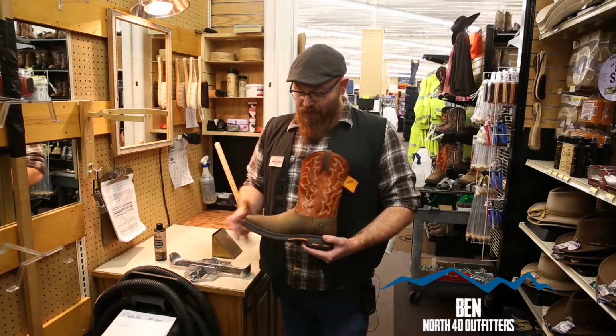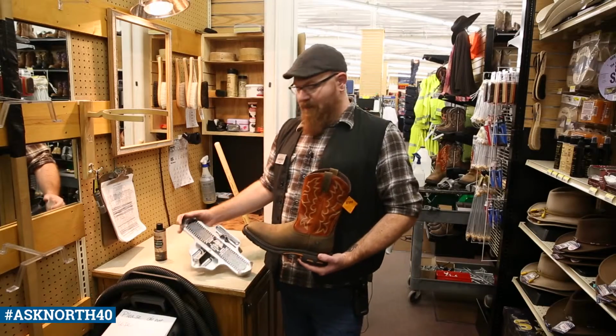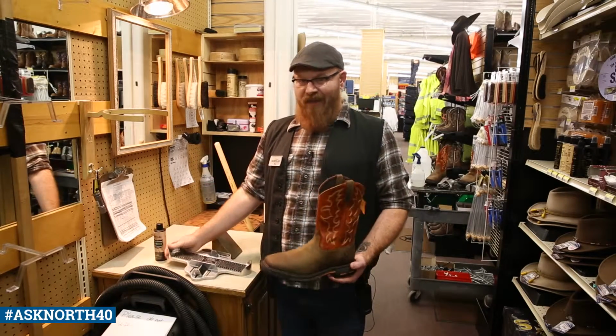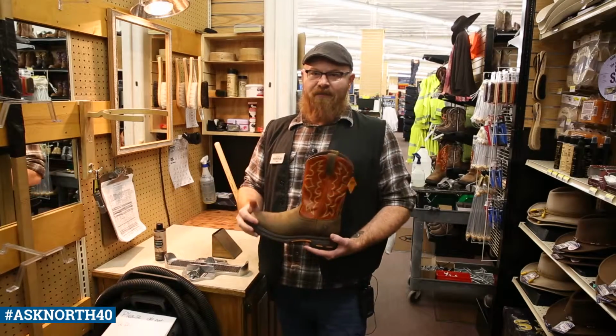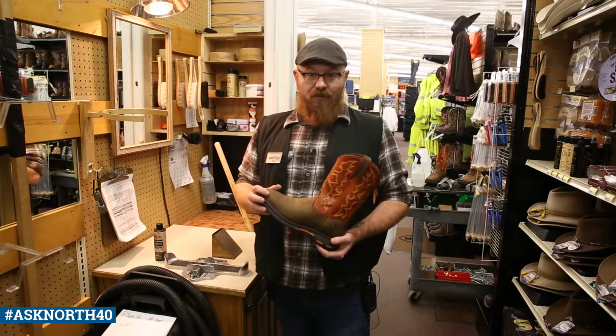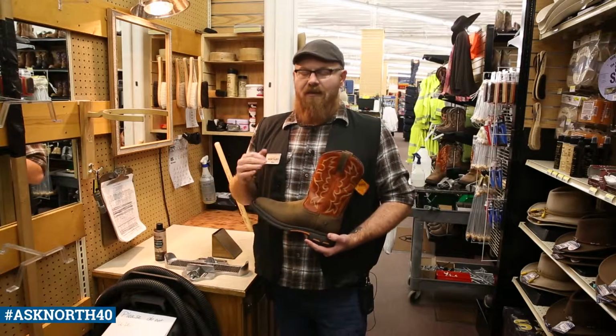Okay, when trying on boots, we want to make sure that you have the right size boot on. Starting off trying on boots, I would recommend sizing your foot, get the right length and the width. That's going to ultimately give you the best comfort of the boot and the way the boot's supposed to be worn. If you don't know your shoe size, just ask one of us and we can get your sizing there for you, but you're going to get the best feel that way.